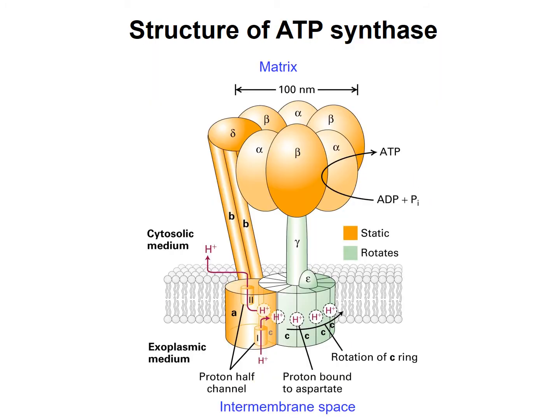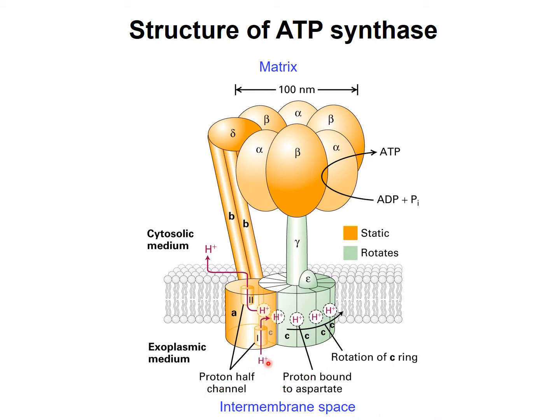Okay, shown in this structure, you have an ATP synthase, which is a beautiful piece of molecular engineering. Please note that in this picture, it is upside down as compared to the earlier diagram. So over here, you have the matrix, and here at the bottom would be your intermembrane space, where you have a high gradient of protons.